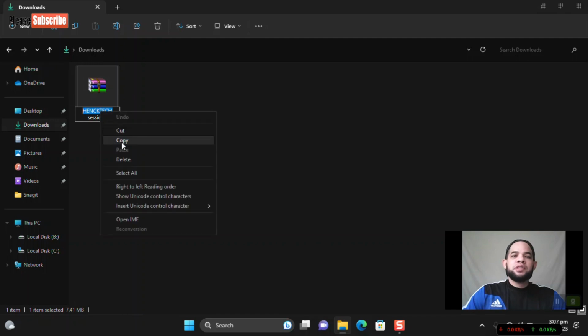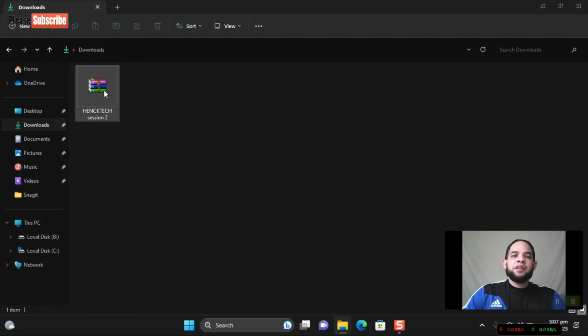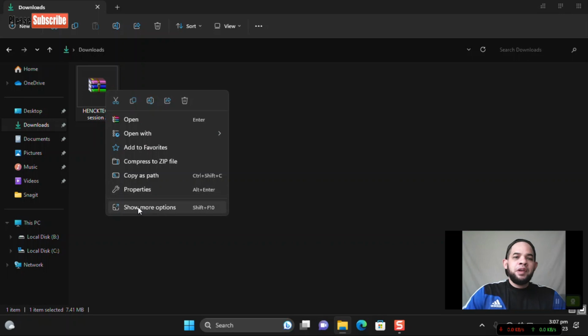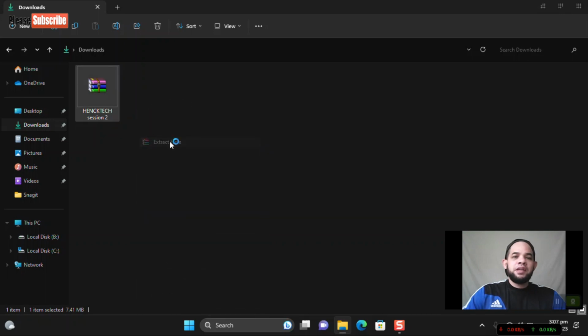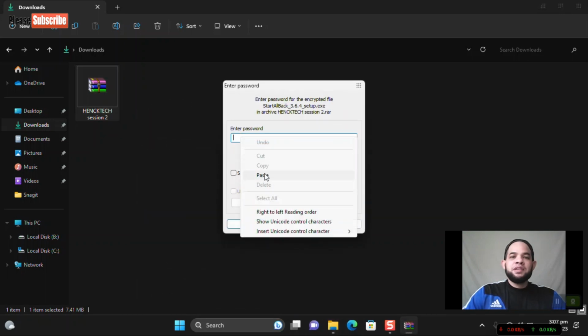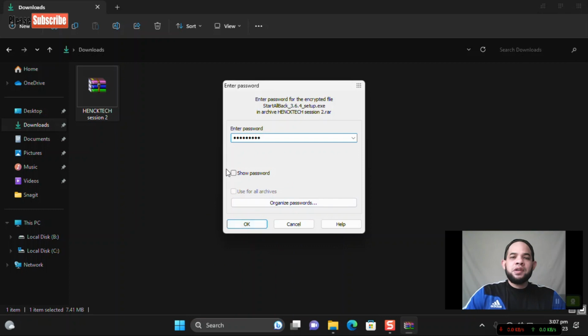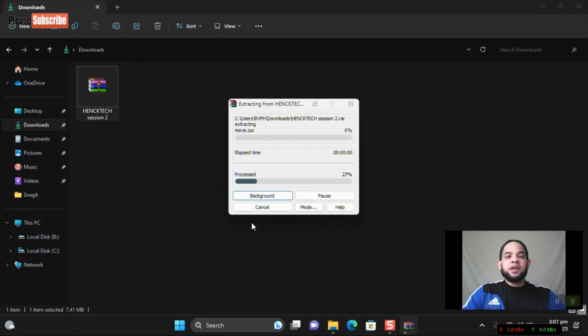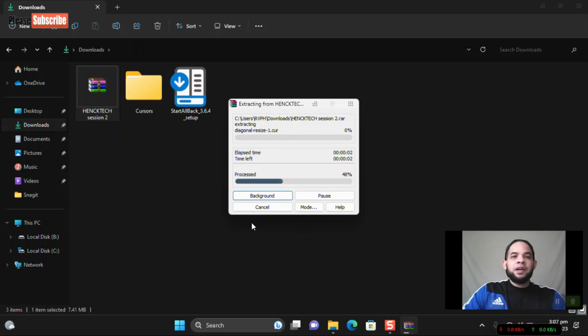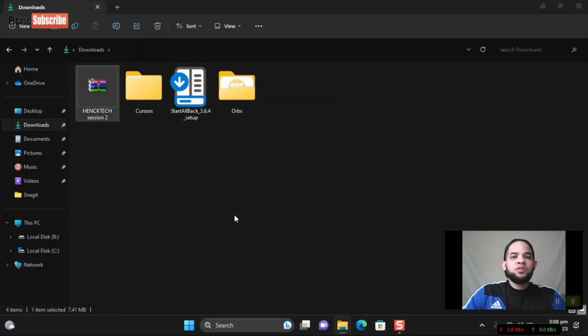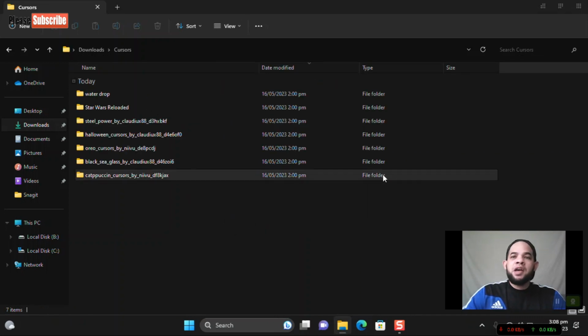That's the password, just like in the previous video, and just extract here. Paste the password. So you can see it's Tech. Just hit OK. Then the first thing I want you to do is go into your cursors. In this cursors folder, I want you to type in install.